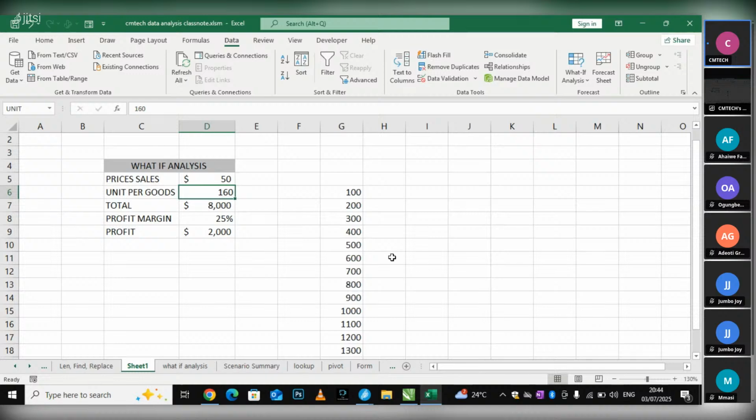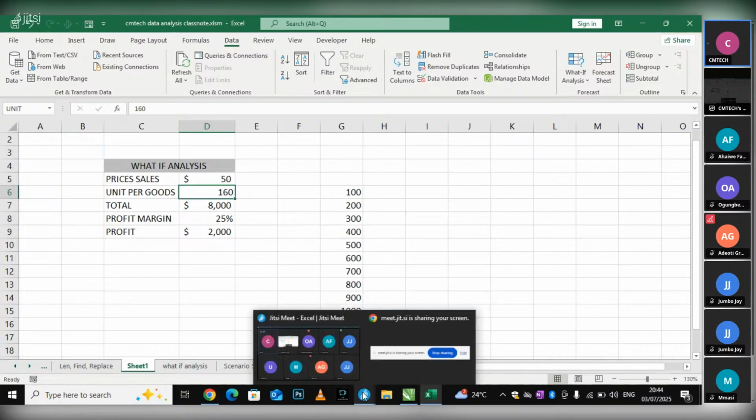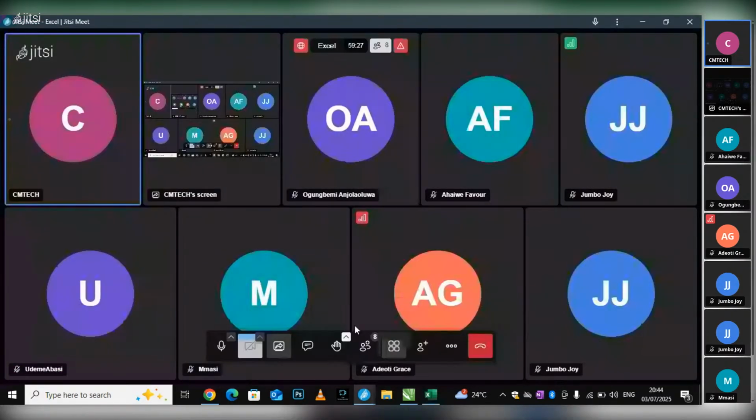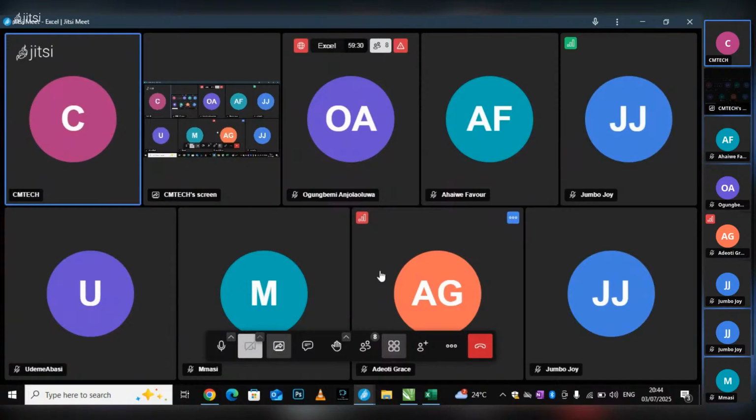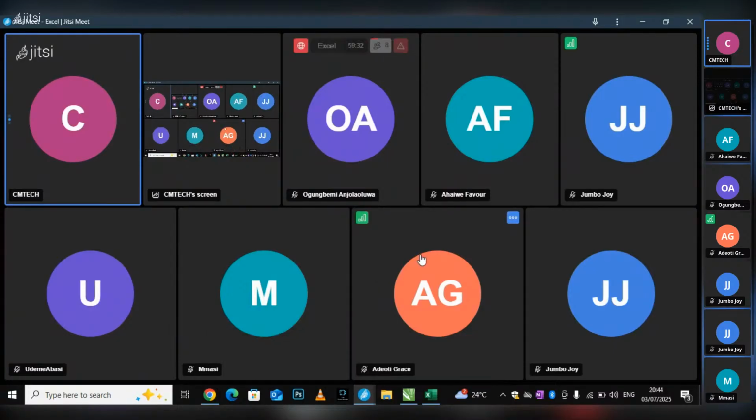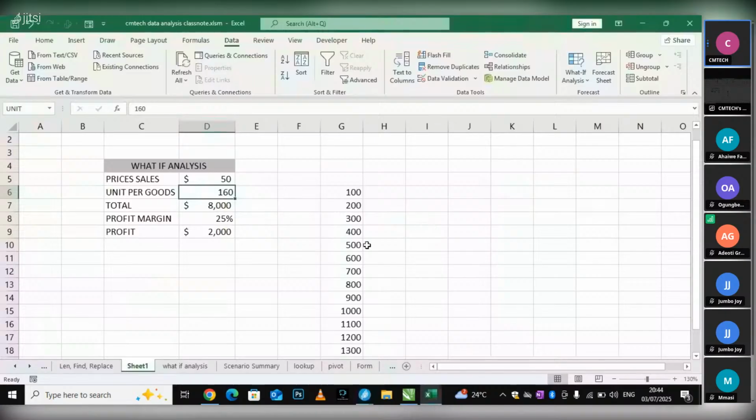You just imagine what will be your goal at a particular range or a particular amount. I believe everyone is okay with this class, so I can continue to the next topic. Is there anyone with an issue concerning the topic? So goal seek. Should I move forward?